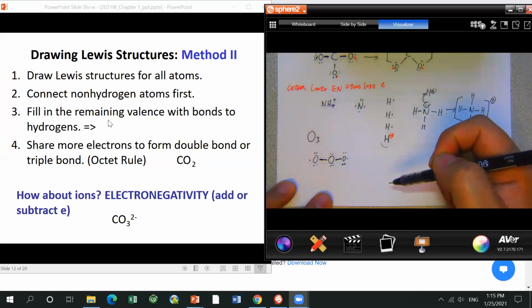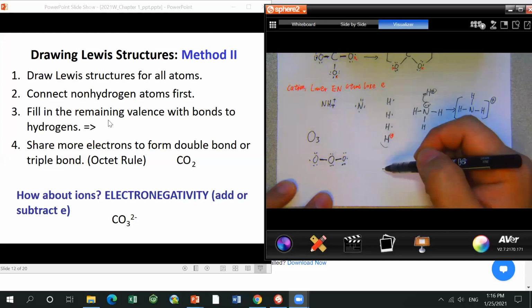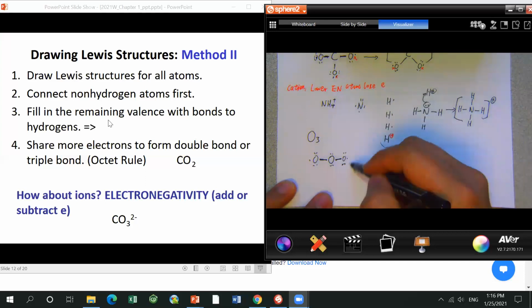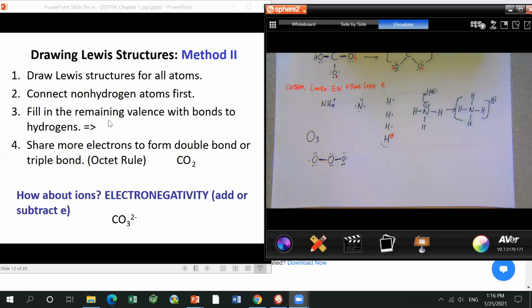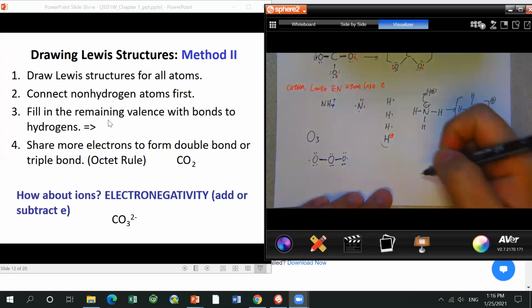But how do you shift the electrons, make bonds, to make everyone happy? You cannot build a bond between the 2 terminal oxygens, that would be a triangle, which is not such an atom arrangement. So it's pretty hard for method 2 to draw the right structure. But you can use method 1 to draw the right structure.